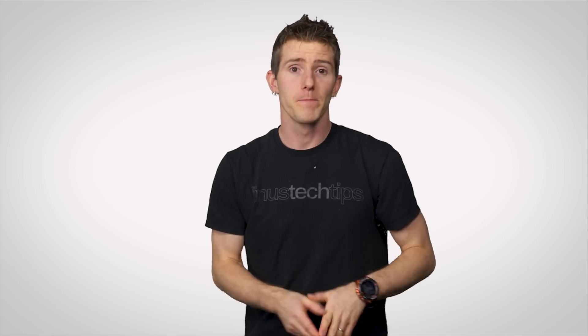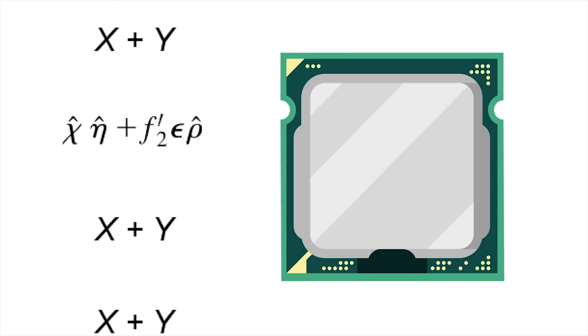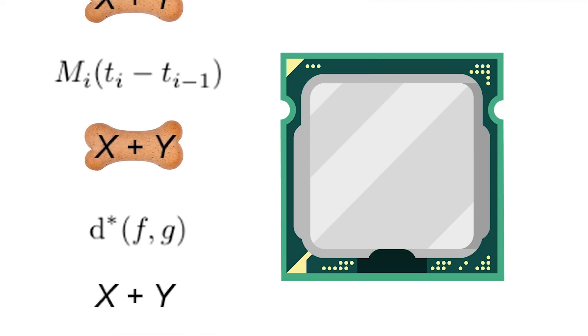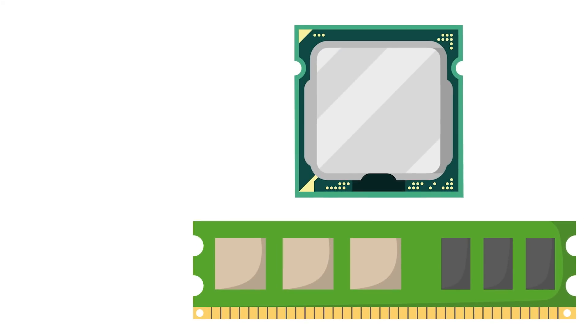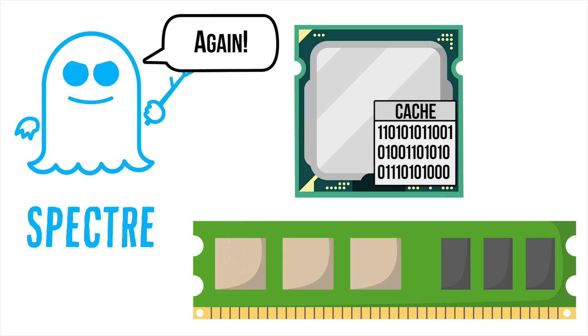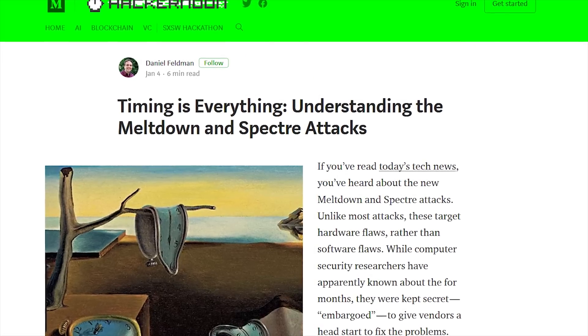Let's move on to Spectre now. Although Spectre also takes advantage of speculative execution, it works a little bit differently by exploiting a CPU's branch predictor. This processor component watches for patterns in program execution, so if it sees a particular function over and over again, the CPU will eventually pick up on it and start to process this function on its own repeatedly — kind of like how you can train your pet to do tricks by giving it food every time. So Spectre trains your CPU by telling it over and over to execute instructions that will dump the information the attacker wants into cache.